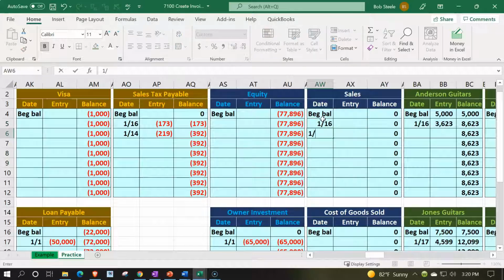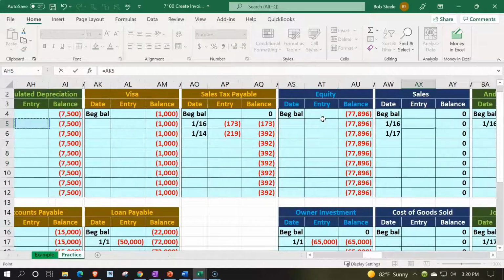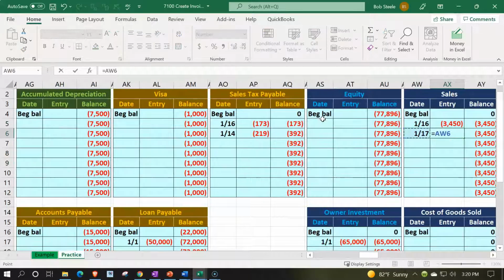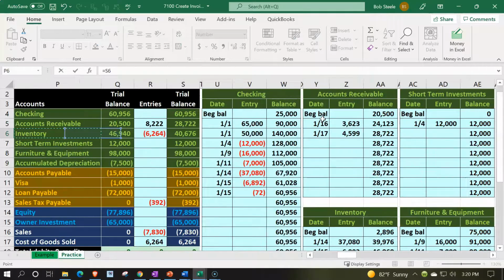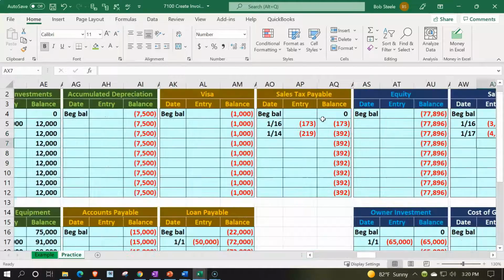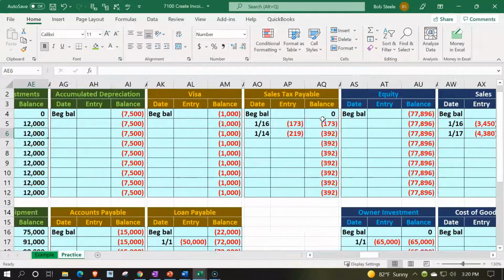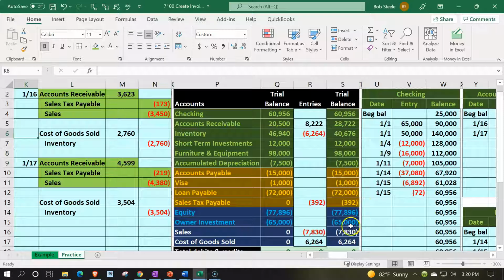116 and 117. So this will then be equal to all the way to the left to the wall, the 116 of the 3450, and the 117 equals all the way to the wall of the 117. So that adds up now to the 7830. That 7830 should tie out to the trusty TB as it does. Now we can record the cost of goods sold. We just added now. So that'll be easy.